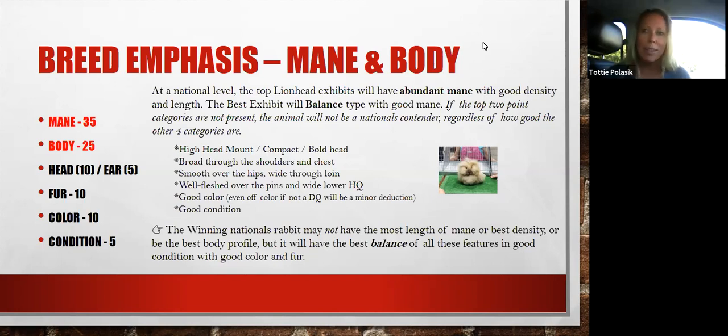One of the most common faults I see across the country is that animals are not well-fleshed over the pin bones. As you take your hand and evaluate shoulder, midsection, and hindquarter, if the flesh covering over the pins is sharp or really protruding, it greatly detracts from a well-fleshed broad animal — you're feeling lack of condition, lack of flesh, and it's not presenting a well-rounded, full, broad, high quarter. The lower hindquarter is another point of emphasis. Animals that have a beautiful mane but when you get behind the mane you realize there's no balance — that body is not there supporting it. You might feel narrowness, length in the midsection, and certainly poor fleshing over those hindquarters and pins.